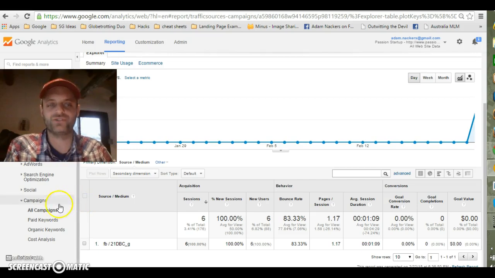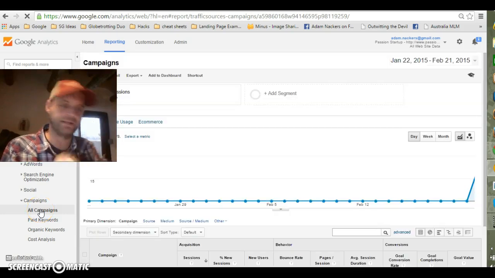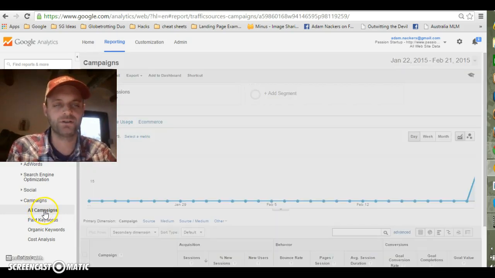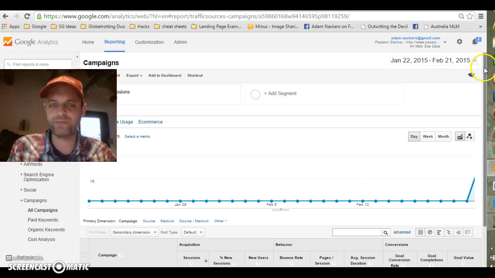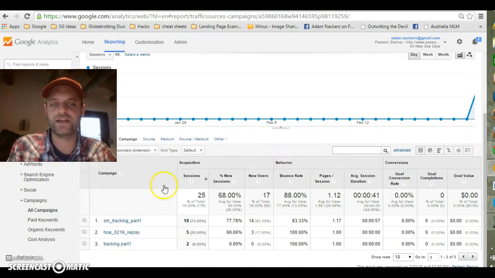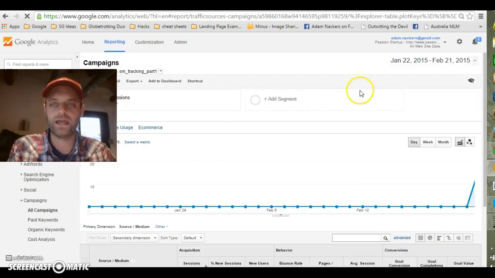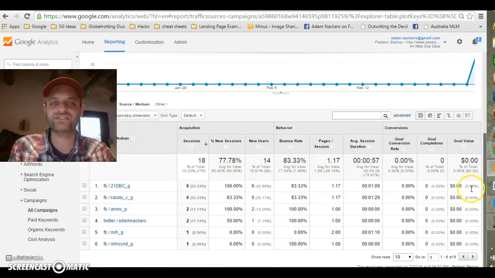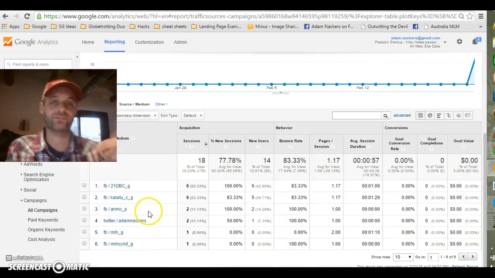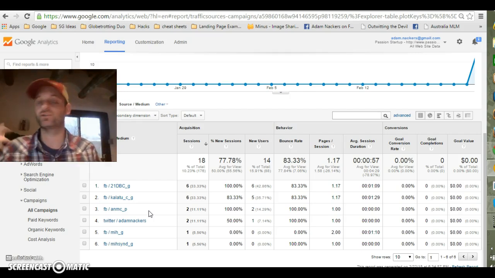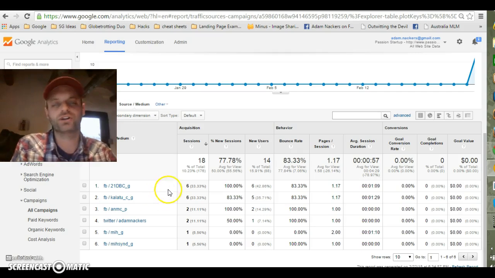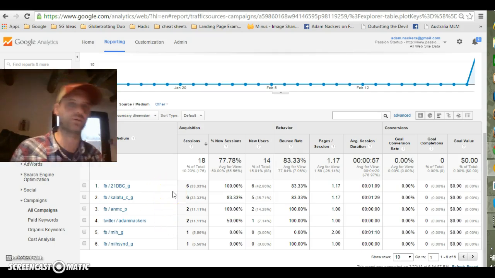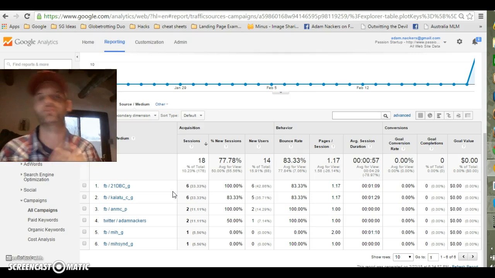So what I would suggest you do is come in here and under campaigns, go to all campaigns and make a habit of doing this daily. Then click on the actual campaign that you want to dig deeper into and see how you're performing across the different platforms and maybe the different groups and Twitter, if you have multiple Twitter accounts, if you're sharing on Pinterest and these other places. Look at which traffic sources are doing well for you versus which aren't doing as well, right?